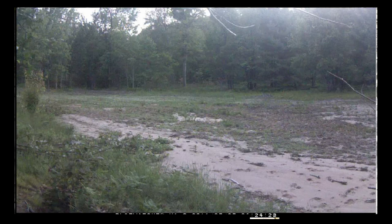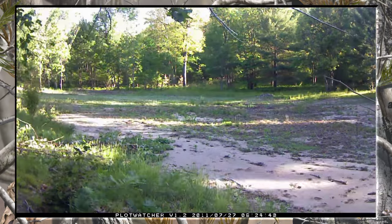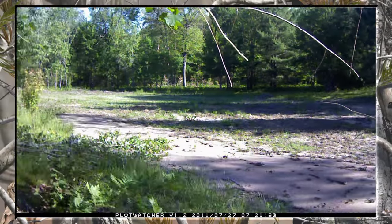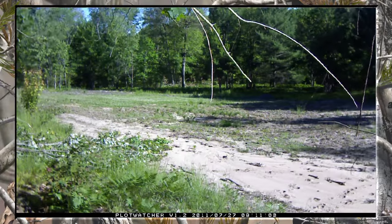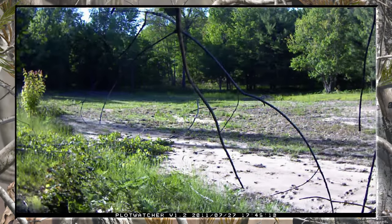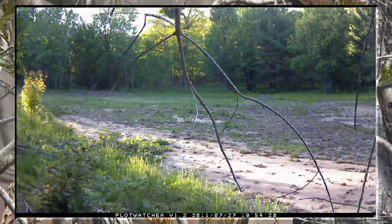So I had my plot watcher out there for about 7 days, and I just picked one of them that had some pretty good deer activity. I have the plot watcher set so that it records the first 4 hours of daylight and the last 4 hours of daylight. So this would be the first half of the day. You've probably seen a couple deer streak by already, but now we're into the last 4 hours of the day, and as you can see, I've got it going at a pretty fast speed right now, but as the deer show up, I'm going to slow it down a little bit.